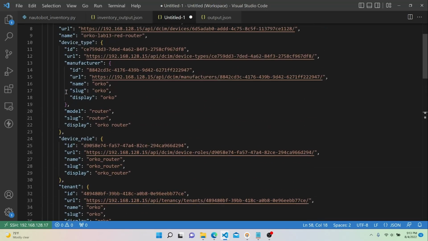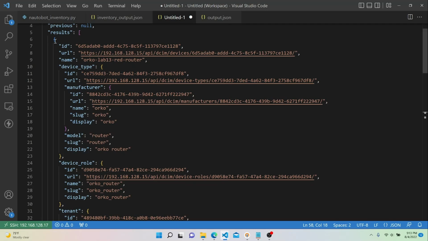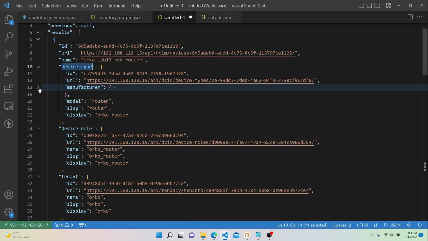If we keep going up, and here we go. Within this first device dictionary, we have a key called device type. Within this dictionary, we have a few different keys that we can look at. This is actually the manufacturer. I'm going to minimize the manufacturer part of it, but the device type has a few keys like ID, URL, manufacturer, model, slug, and display.